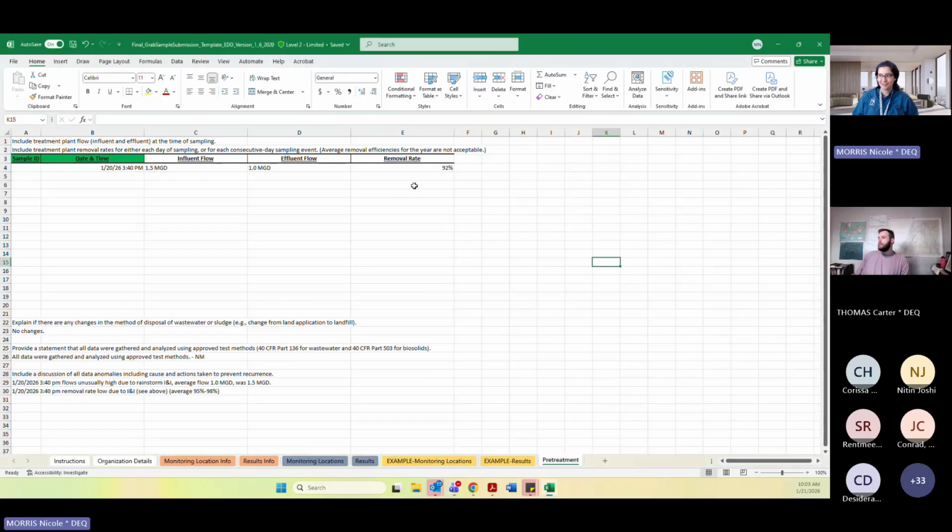Julie, I was going to put the formula for removal rate into my cells, and that got a little too complicated for the amount of time that I had to build this. I know that seems unfair because you guys are going to have to do that, but I apologize. Given more time, I would have gotten you a removal rate formula there. No worries.